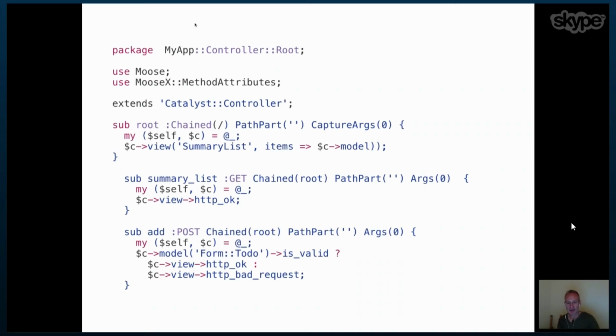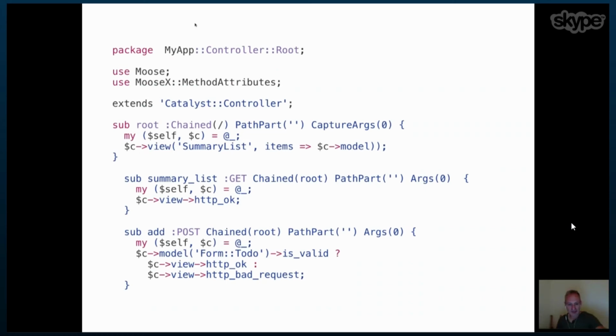Now, in Catalyst, when I do chaining, it's typically a lot more complicated than this because usually you have more than one controller in your application, and you can actually chain across controllers. So you could create, say, a top-level chain at the root of your application, and then you can chain that all the way down. And that's actually the method that I promote and tell people is probably the best approach to Catalyst. I wanted to keep it simple here. But the way this simply works is that with the action root, I'm saying that it's chained, and chain slash, that's saying this is the start of the chain.